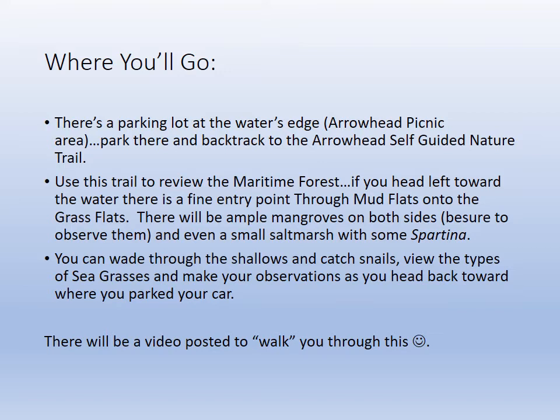So when you get to the water, make your observations, take some pictures, identify, especially the mangroves, because part of this is mangrove. Look for salt marsh grass that is emergent. There should be some salt marsh grass growing along the edge. It's spartina, so it's not an extensive salt marsh meadow, but there should be some salt marsh grass, spartina, visible as well. When you walk out onto the flats, head toward the car, that's west, left, toward Bunce's Pass. Remember, it passes between two islands from the Gulf into the intercoastals.